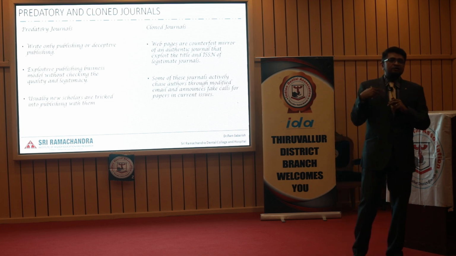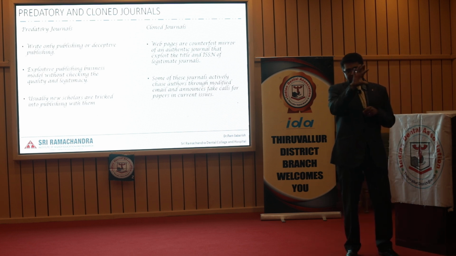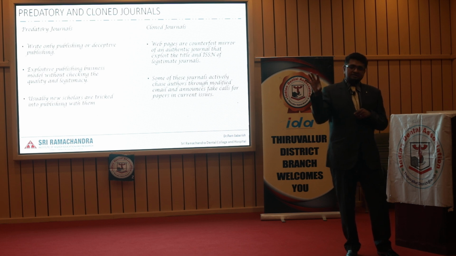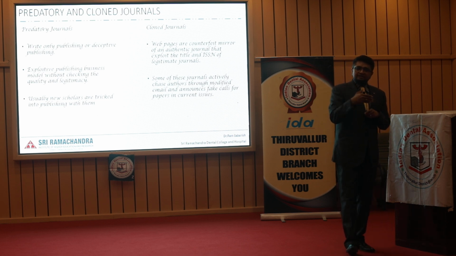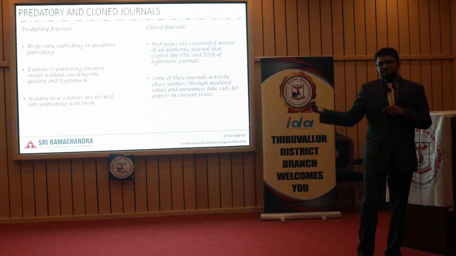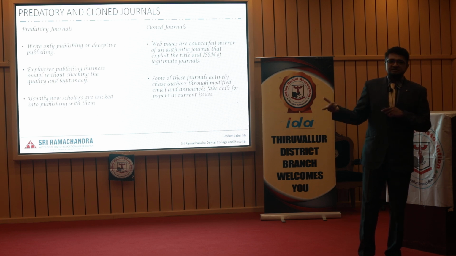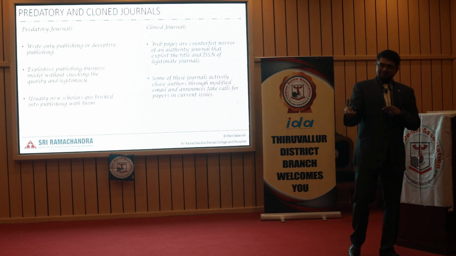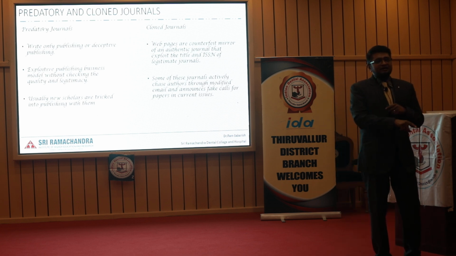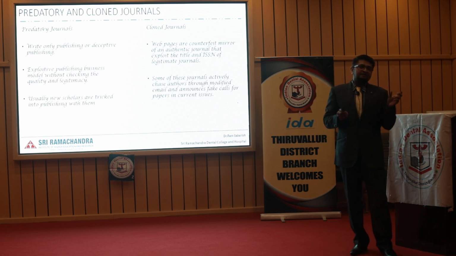But if you unknowingly click a database and somehow it becomes a fraudulent database, you will end up publishing your manuscript with the so-called fake name of the journal alone, but it's not the actual journal. So how will you find out? You might be thinking it is a Scopus indexed journal, but after 3 or 6 months, you will be checking your Scopus database whether your article has come up or not, but ultimately it will never appear because it is a cloned journal. Clone journal means it has the same or a similar name, but it is not linked to the Scopus or the Web of Science database that the journal homepage falsely claims.